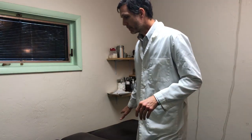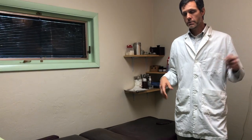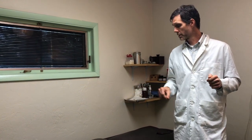So first and foremost, your patient will be laying on the table. You want to determine which hand you're going to hold your flame in and what side of the table you should be on. I'm right-handed, so I tend to want to hold the cup in my right hand, so I'm going to hold the flame in my left hand away from the patient.